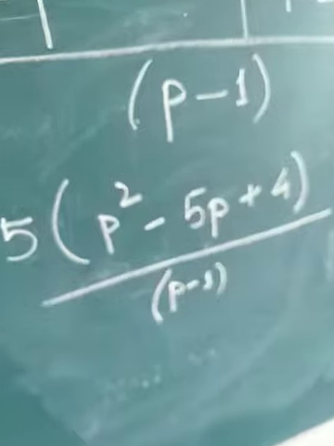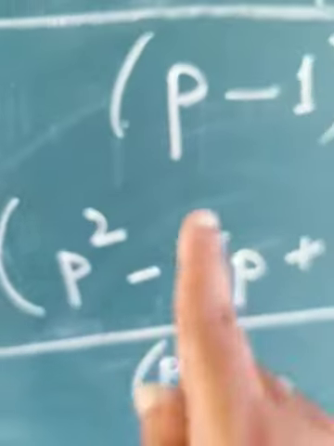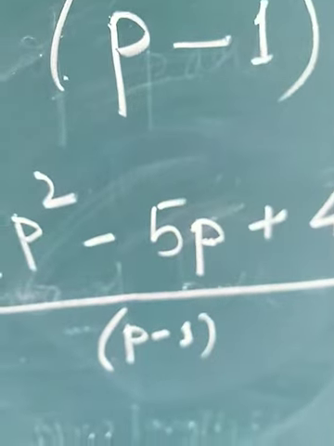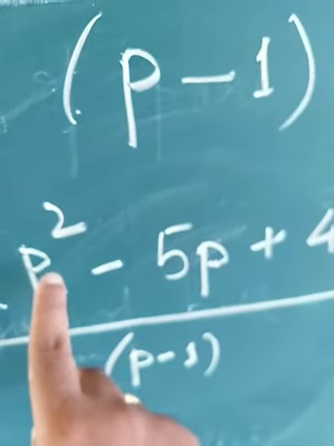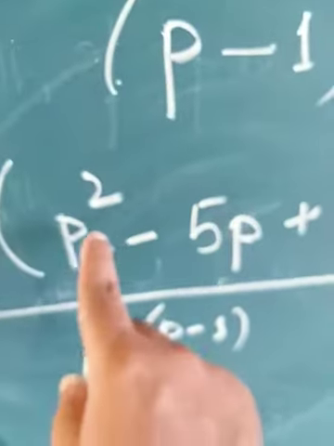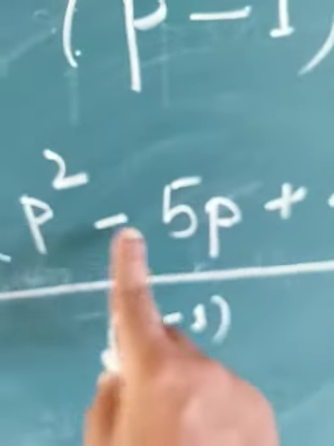Now what you have to do, the next step is that you have to again factorize these three terms. Now in this case what you can do is that you have to do the middle term factorization. Okay, so we'll do the middle term factorization. So what is the product, students? 1 into 4 is what? 4, and plus 5, that is what are the two conditions? You write 4 out here.